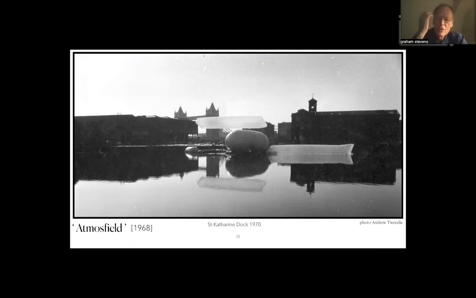This is, again, the studio in St. Catherine's Dock, where I was building structures for earth, air, fire, and water, to walk on the water, to fly in the air, and to have interlayers of air between air and water to get different sensations of the environment.